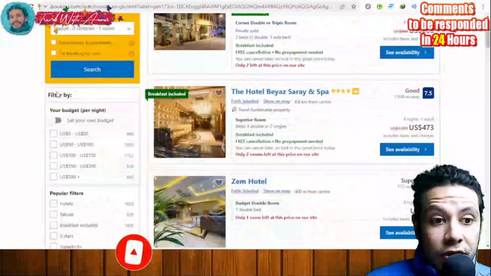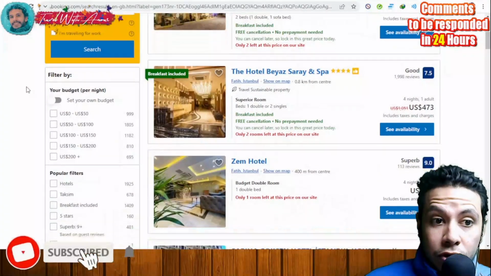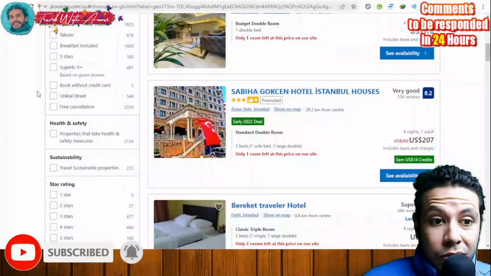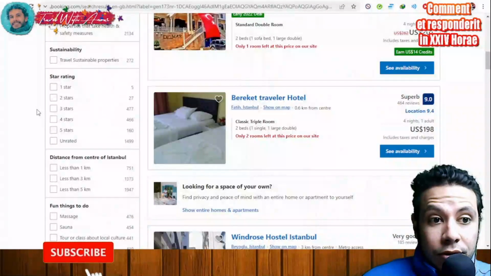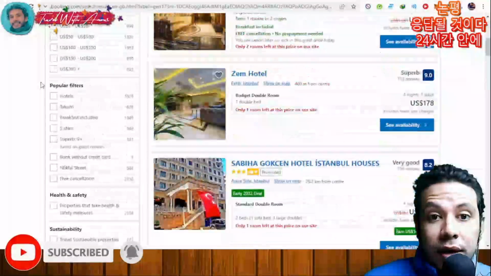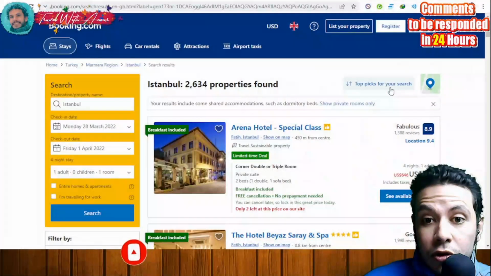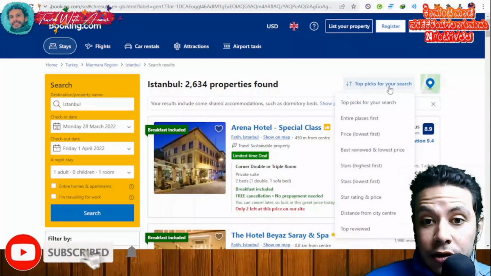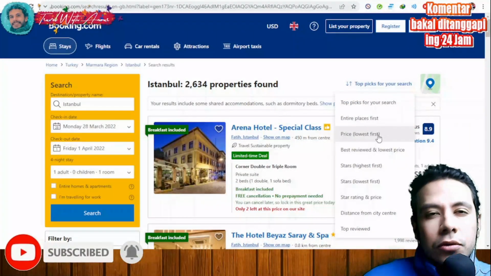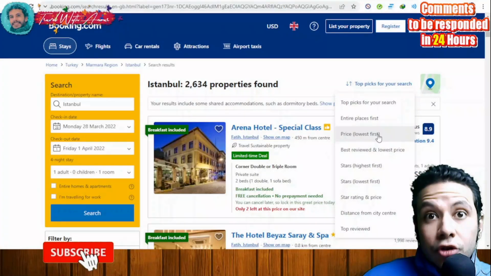Those things in this site will help you with your choice. You can filter by your budget or your popular filter, or health and safety, or star rating, whatever interests you more. But there is an interesting option here also, that you can arrange all of these things depending on price if you are a low budget traveling person.